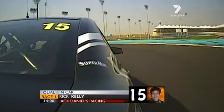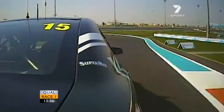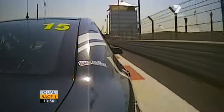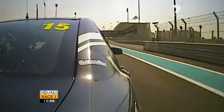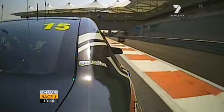This is turn 4. This is where we peel away from the Grand Prix circuit and work down through this corkscrew. Second gear, down to turn 6 and 7. Quite tight, and then they straddle the painted white lines at 7, and then this very fast run down to a big braking application into 8. And that's the support paddock and garage area on the right.